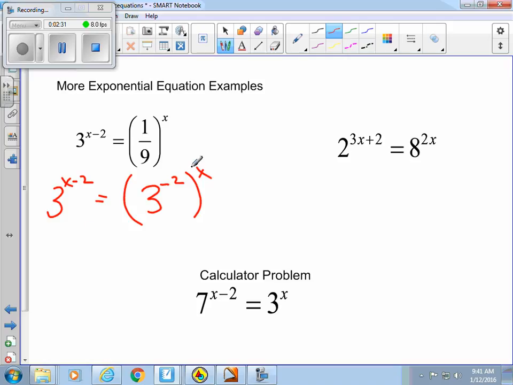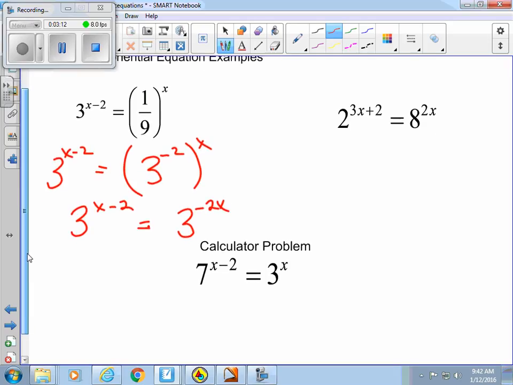What do you do when you have a power raised to a power? What's the property for that? You probably have a note card really close to you that tells you what to do there. What did you say, Bailey? Oh, was it? No. Multiply. Very good. Were you the one that said that the first time, Jessica? Was that you the first time? No, it's Jacob. Any questions so far?